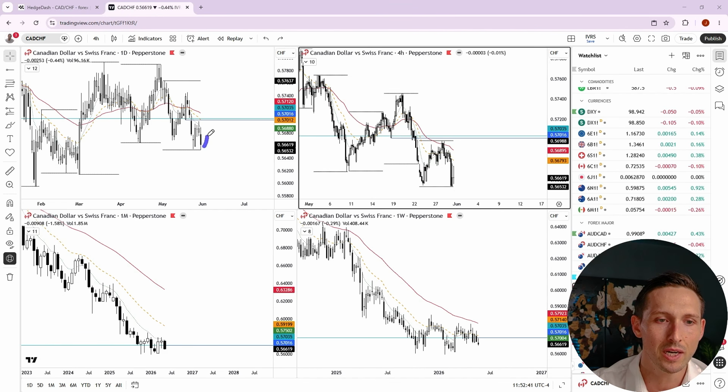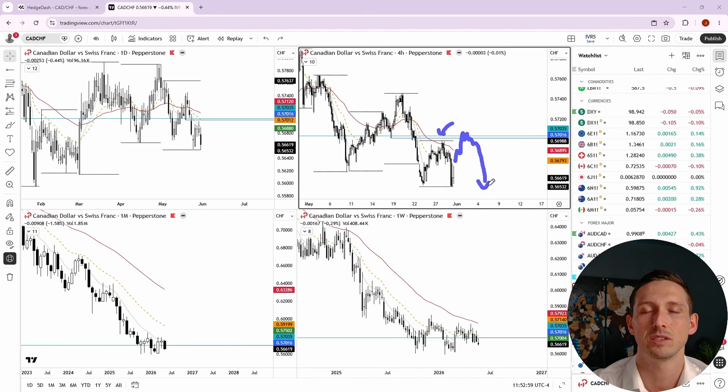But this kind of area here, we've got the 20 period moving average in the daily, the prior swing high, and the kind of stair step. And that's also where the sell zone sits next week. So I'd be looking for a pullback, an attempt at a break through last week's high. And I would be looking to take the other side of that trade for a 1 or 2 day reversal back inside the range next week.